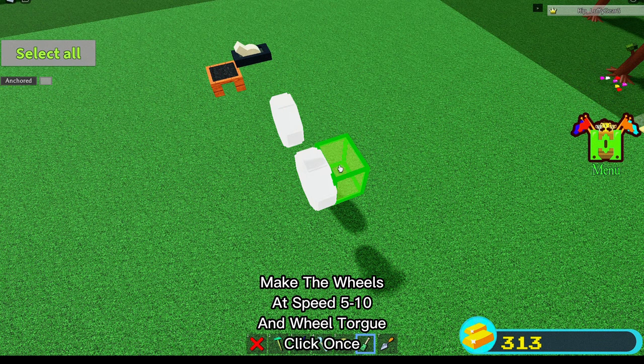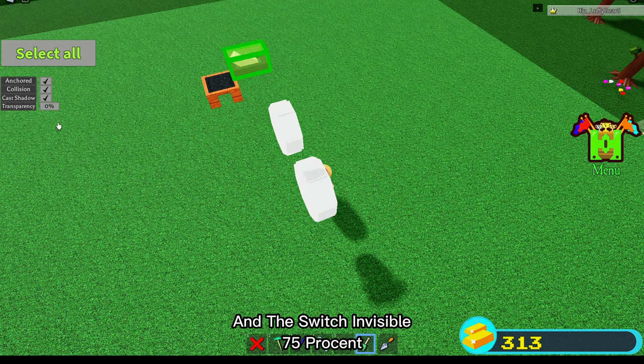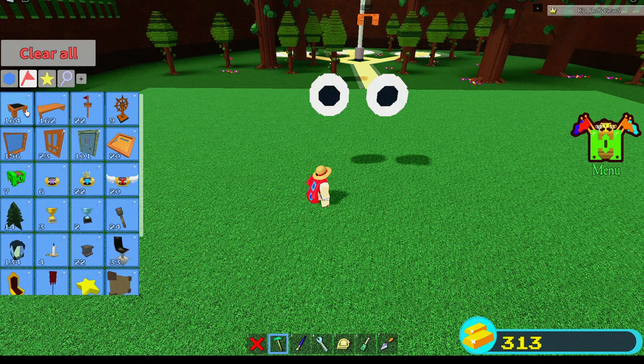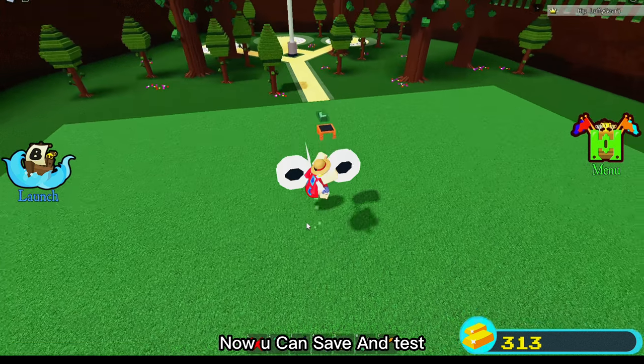Make the wheel's speed 5 to 10 and toggle once. And make the switch 75% invisible. Now you can save and test.